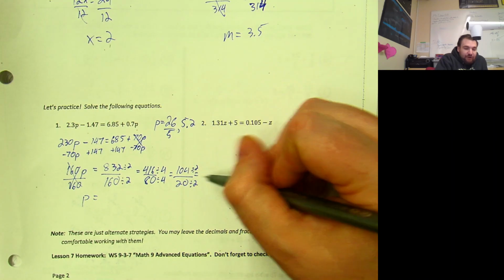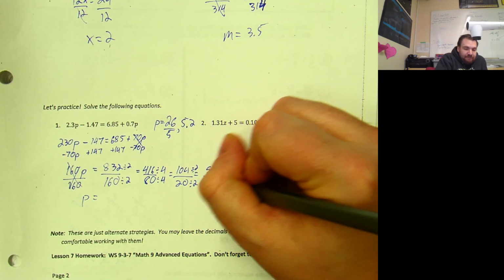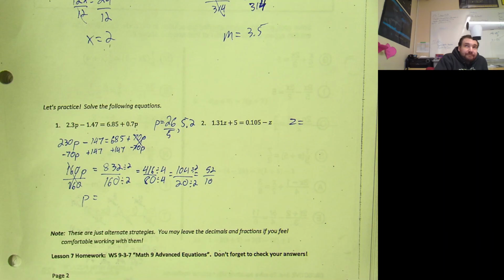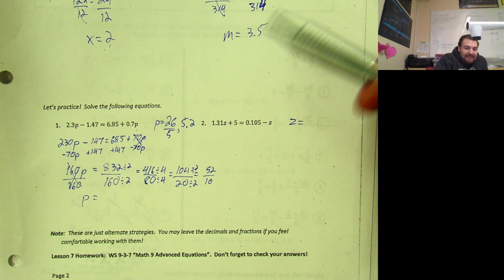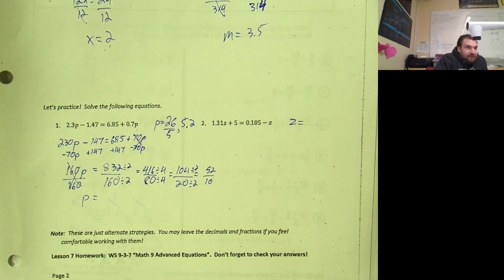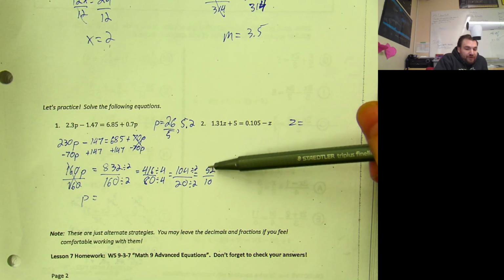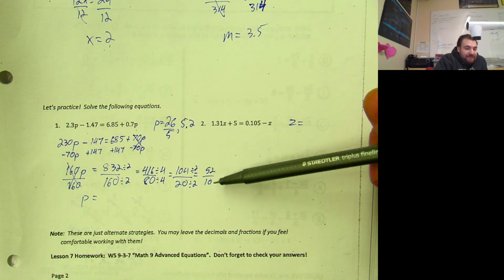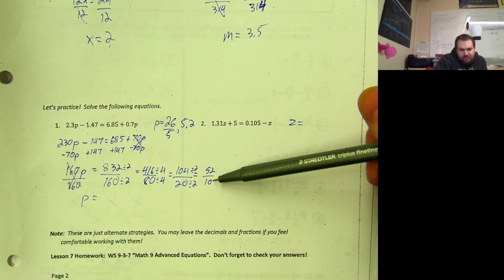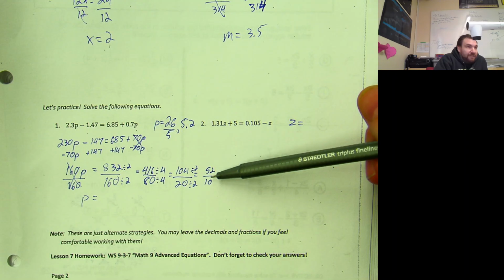Because that's going to be 104 divided by 2 is 52 over 10. And then anything divided by 10, we can just divide by 10 and move the decimal in. So that's going to give me my 5.2. Or this you can reduce down, divide them both by 5. No. No, divide them both by 2. That's the last step. Give me 26 over 5.